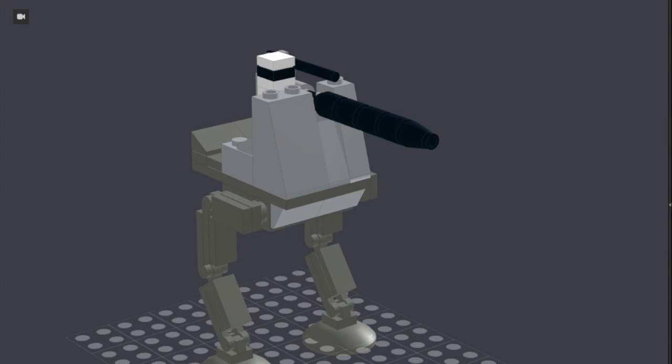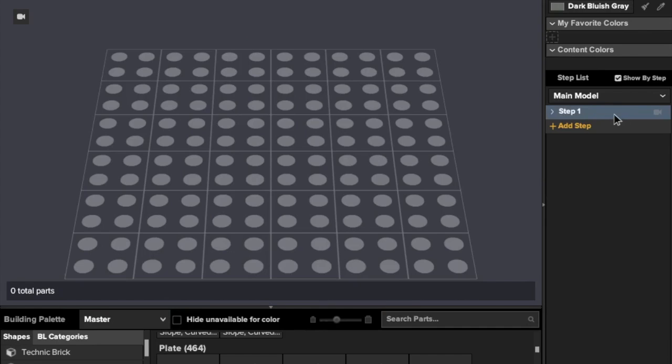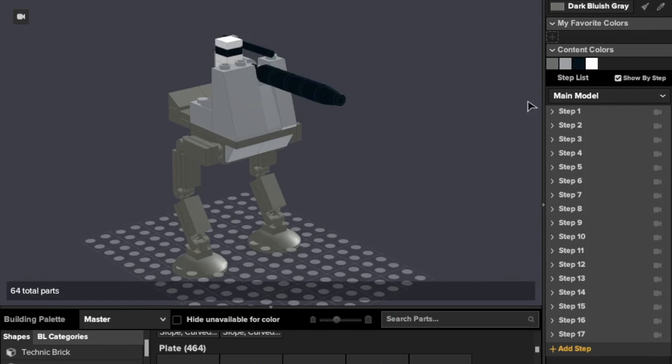We're going to get to building this thing, so let's open up all this stuff. We're going to need all this and that. Definitely this first. These are all the steps we're going to be doing. As I go through this, you will see all the parts appearing here in real time as I build, so you can know what parts you'll be needing while I build. So, let's get on with the build, shall we?